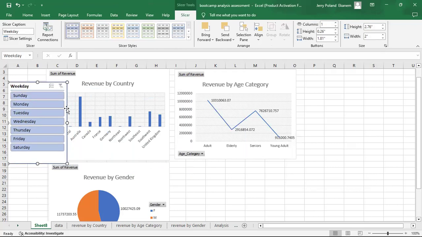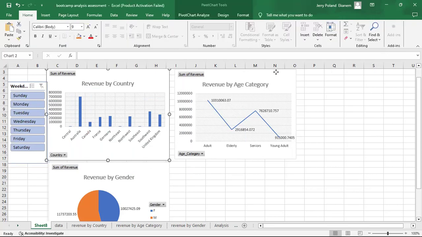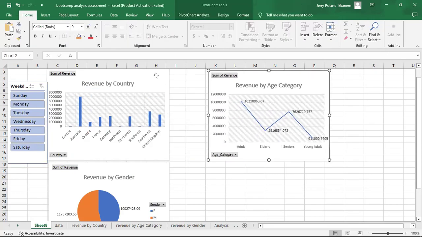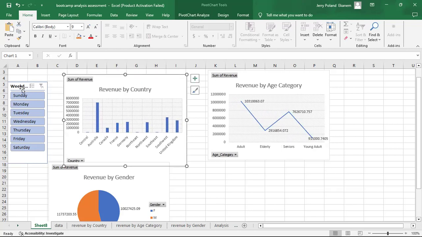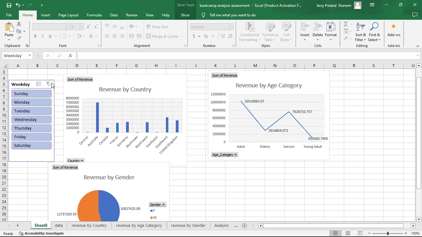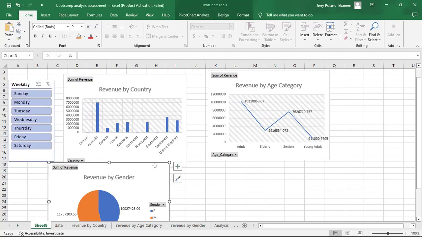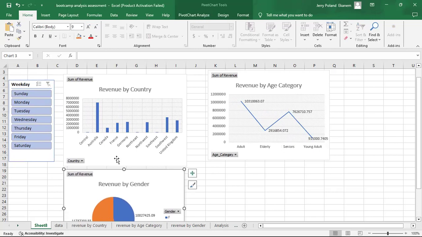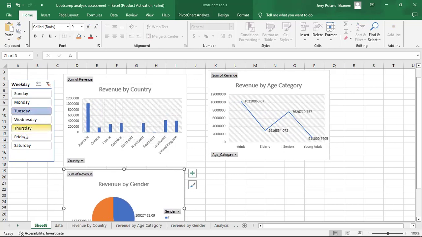Now I'm going to show you something real quick here. This is a slicer. Sorry, I don't want this video to be longer, but I need to take time and show you how to make a dashboard with this. Quite cool, quite easy. So that we can see how the updates will be going. You can take your time to make yours look better. Mine is kind of rough. So as it is now, if I select Monday, it's affecting this one. So I'm looking at the revenue that was made on Tuesday. You see, it's affecting this one. On Thursday, it's affecting just this one.